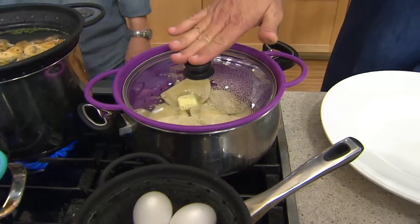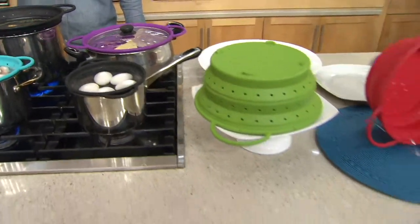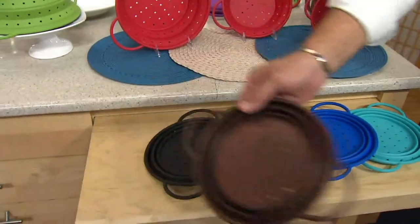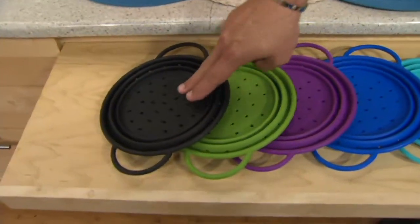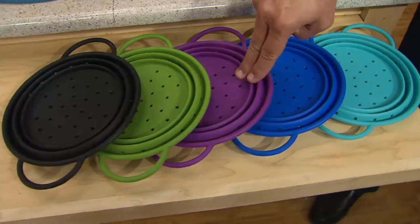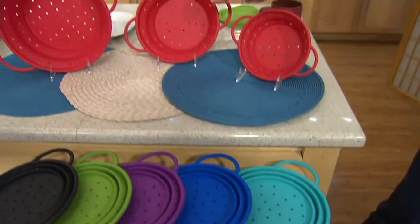So, okay, let's go back to colors and remind you. We've just sold out of a color. So copper is gone, you guys. The brand new one is gone today. Let's take that away. Thank you. Here it is in the black. I have it for you in green, purple, blue, aqua, and up top in the red.